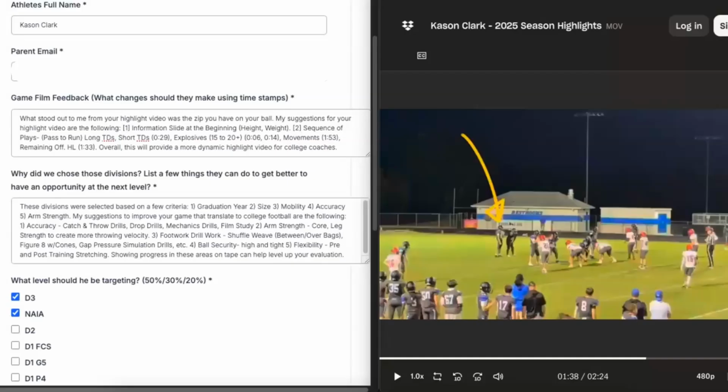All right, send them the updated highlight video. Okay, that way they can start watching these things. You need to make sure you're marketing and branding yourself in the correct way as the quarterback and leader of the team, making sure you're doing stuff on and off the field in the right way. All right, that's going to be a huge key for you where you're at in the graduation year, to keep building on this. Like I said, that branding and marketing is going to be huge for you.